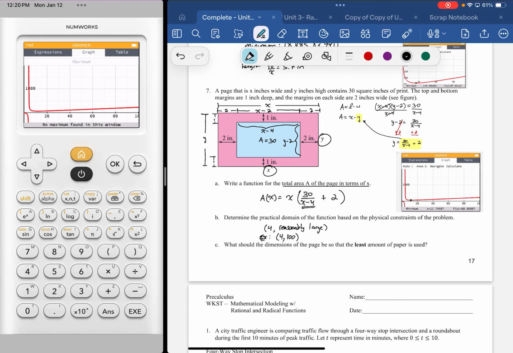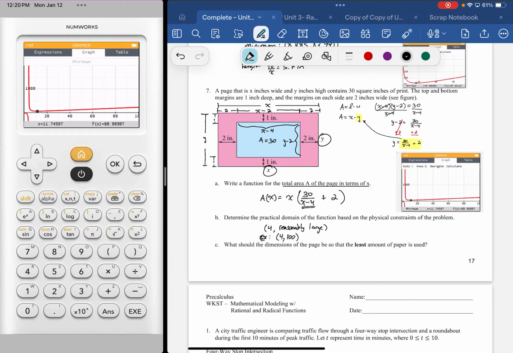But if I select maximum, you'll see at the bottom, I know this one was asking for minimum, it says no maximum found in this window. So emphasis on the in this window part, all right? But if I go to find the minimum, so maybe you just can't find that black dot and you want to know if you're in the right window, minimum, it'll bring you to that minimum, all right?